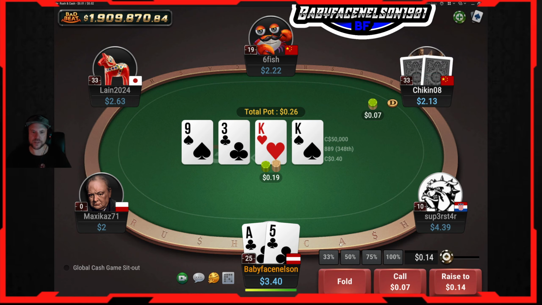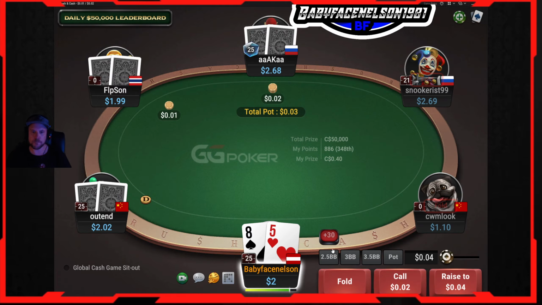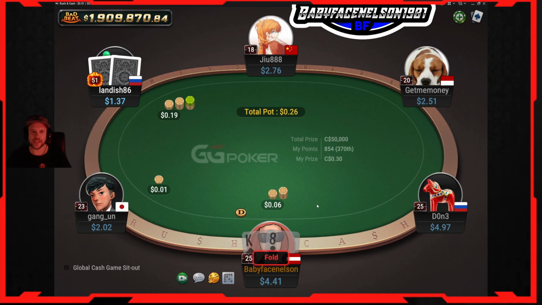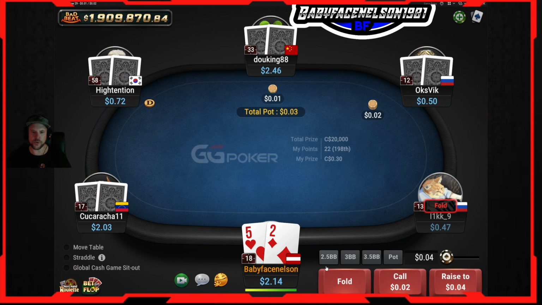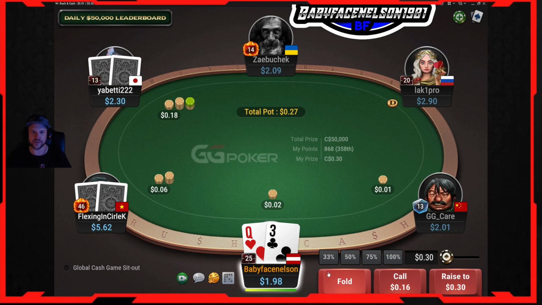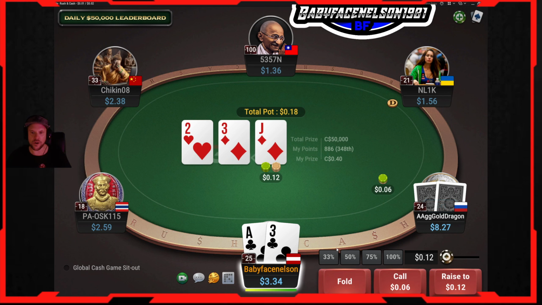All right, no help there. We just let that one go. Let ace five go. King eight will open. Yeah, king eight offsuit. We're just folding there. Probably argue the point of four betting there, but I don't think so, just because we blocked some of his high cards, but that's probably for a higher rating.